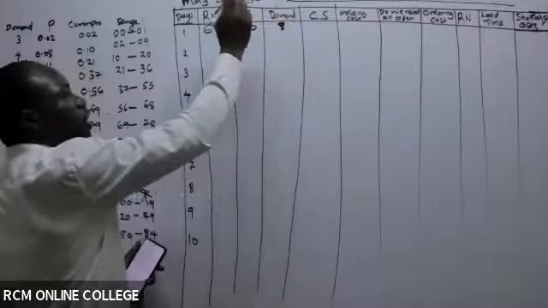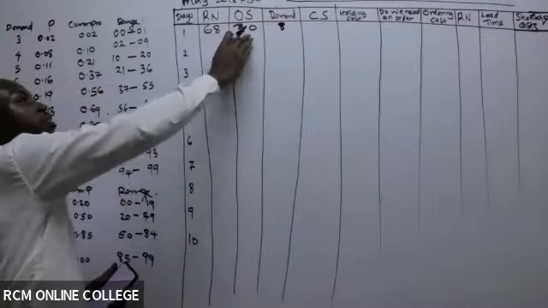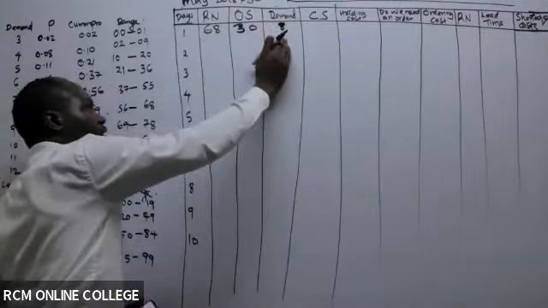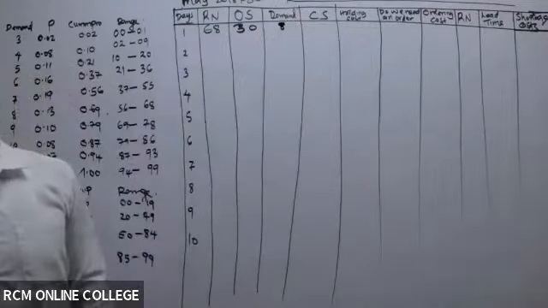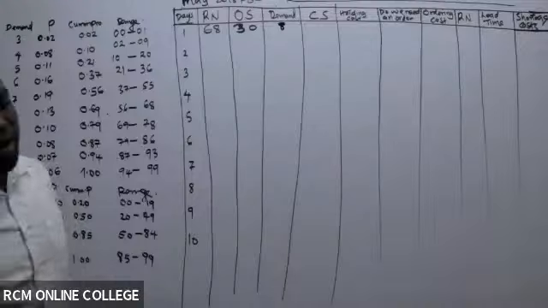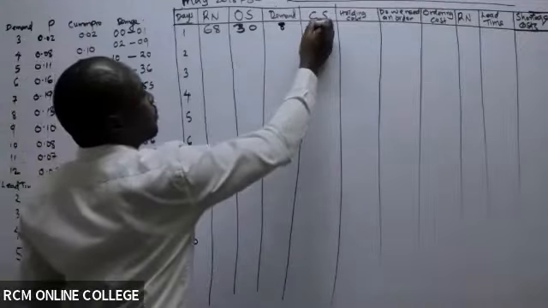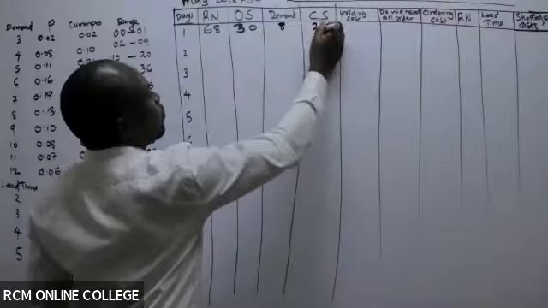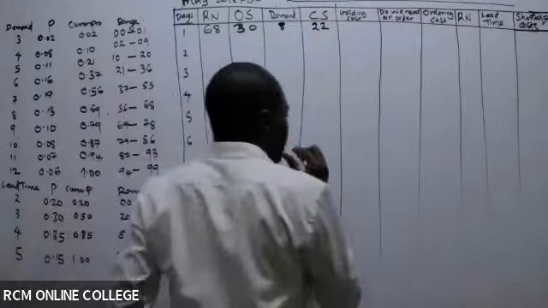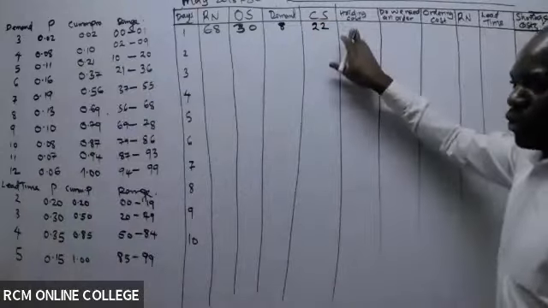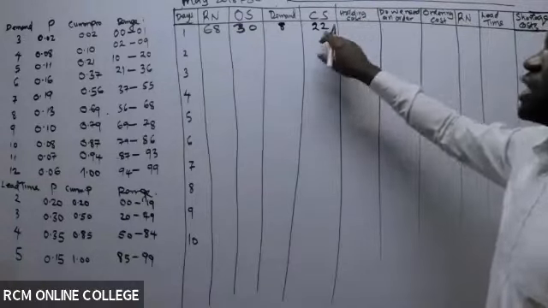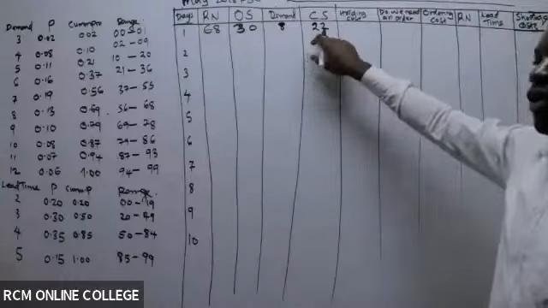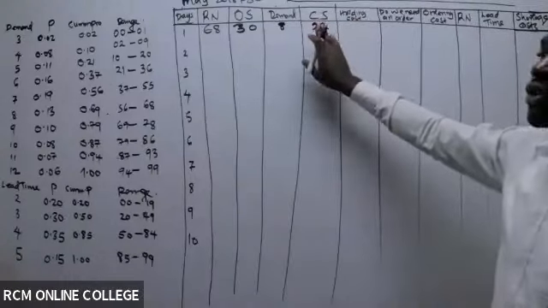So if your opening stock is 30, you've been able to sell 8 units. What is your closing stock? 22. Thank you. 22 is your closing stock. The holding cost is incurred on the units available in store as at the end of the day. The holding cost is incurred on the closing stock.